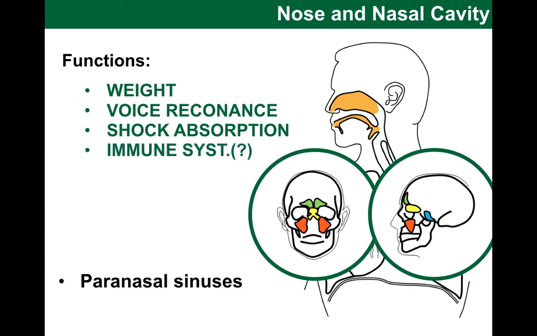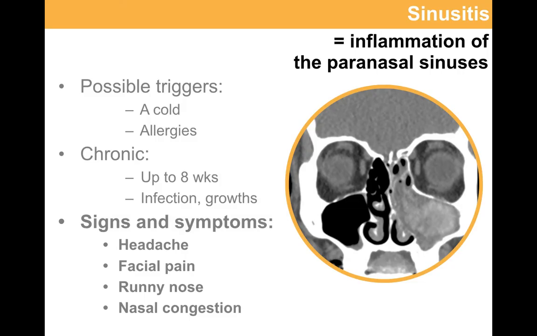And finally, more research is starting to suggest that these spaces may have a role working with the immune system too. I am still waiting to see a little more evidence, but this is an interesting hypothesis. And it gives us a nice bridge to move on to one clinical condition that I do want to introduce. Sinusitis is an inflammation of paranasal sinuses. Remember, in medical terminology, itis was always an inflammation of some kind. And in this case, it is an inflammation of the sinus.